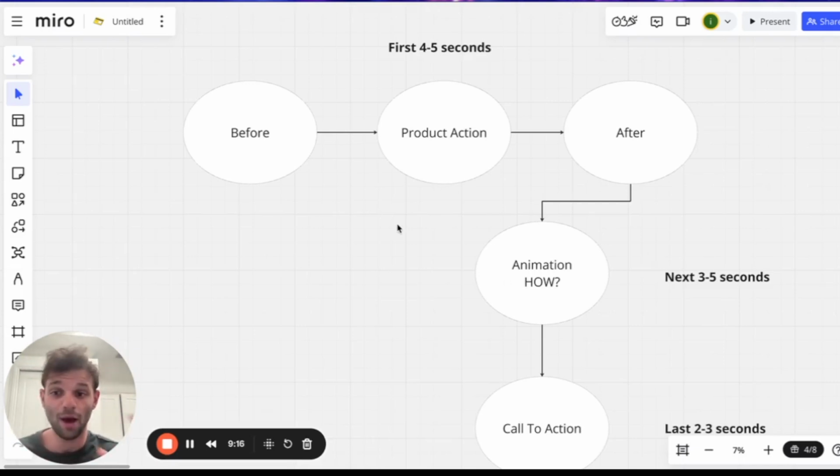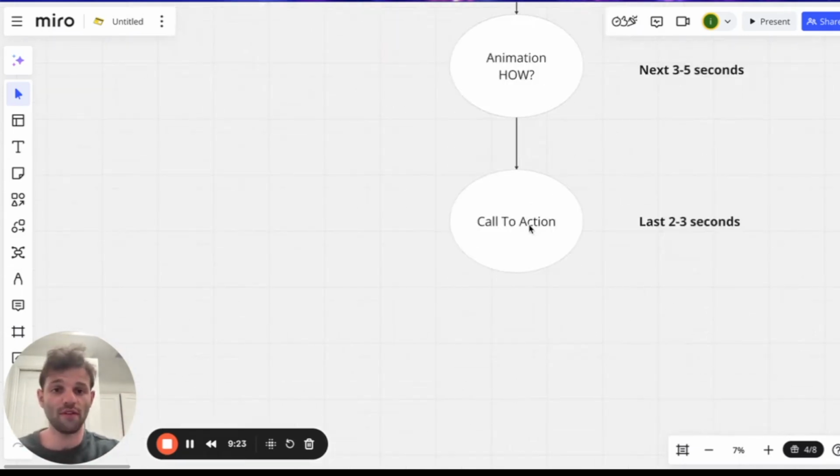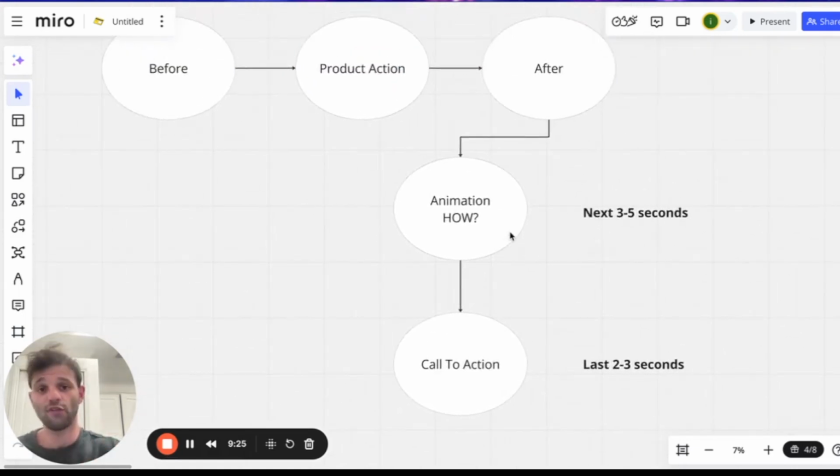They just saw something unbelievable. It makes logical sense for them with the animation of how that all worked. And then all you need to do is have a very simple call to action. So if you're sending traffic to an advertorial, it can just be the learn more type of call to action, click to learn more. And now the advertorial's in perfect position to just sell them on this incredible thing that they just witnessed, which is how we do it.